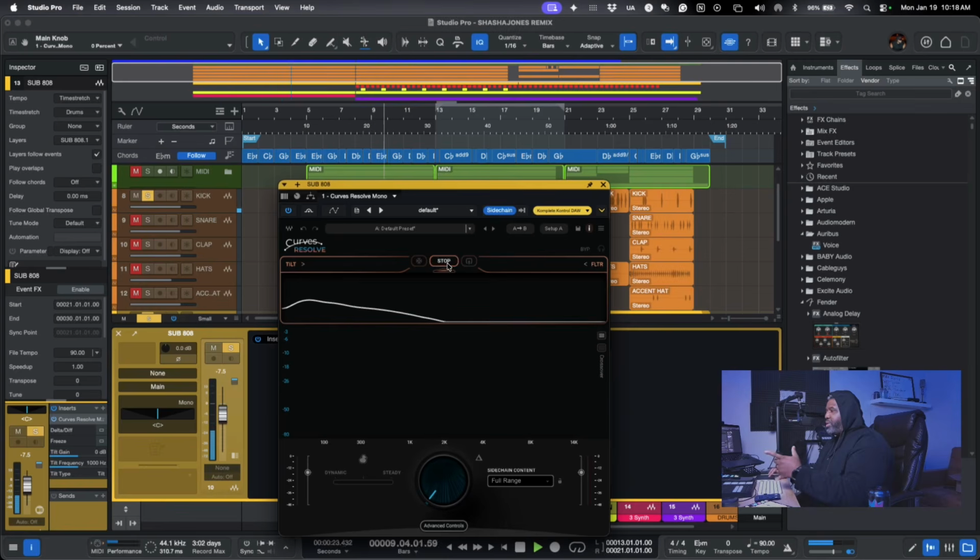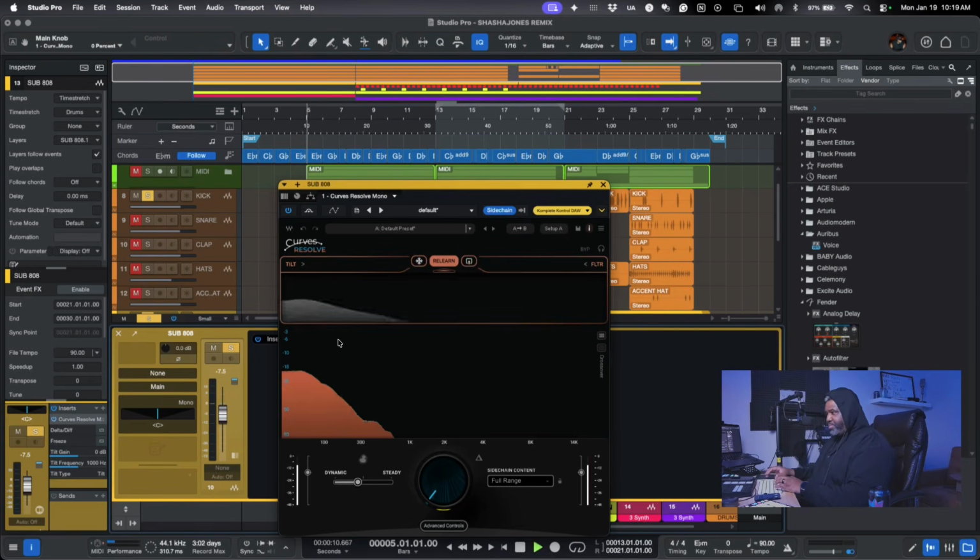And now it says stop because it got the information that it needs. So we're going to stop. Now that it has listened to that, as I add this, you're going to see a little area over here that's going to highlight as blue and show where the frequency is clashing. Here we go.